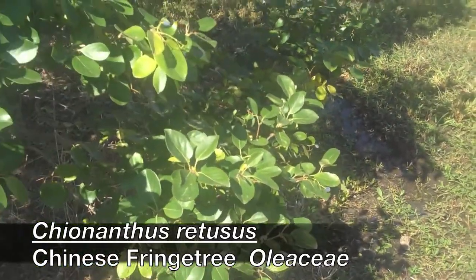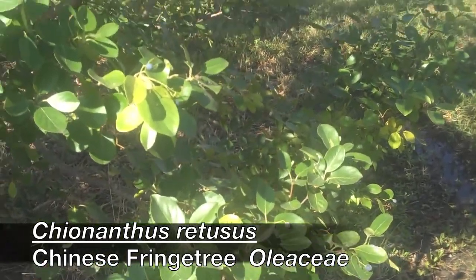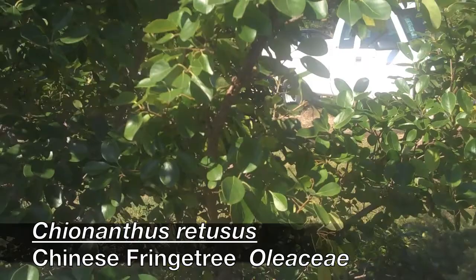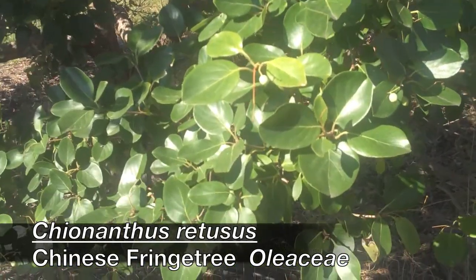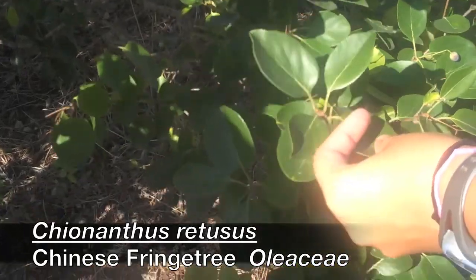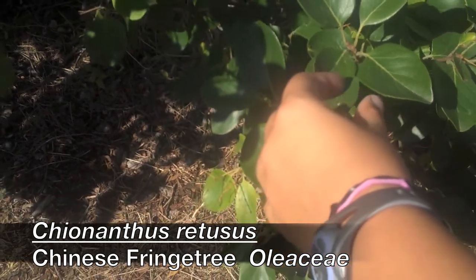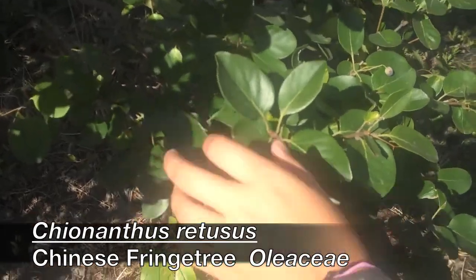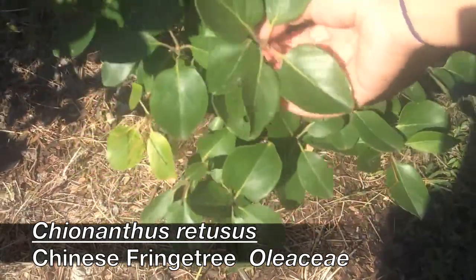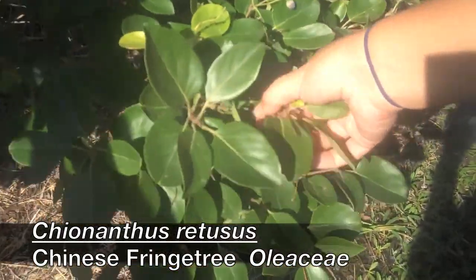It's going to have black-blue fruit and really pretty, green, glossy foliage. That's opposite to sub-opposite, simple, entire, almost kind of rounded — it's got different kinds of leaf bases. Glossy green foliage that's thick and leathery. If you feel the new growth, it's going to be kind of flattened new growth — more typical of the Virginiana than the other species.